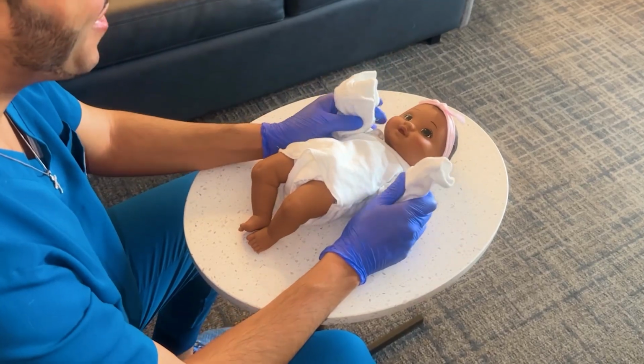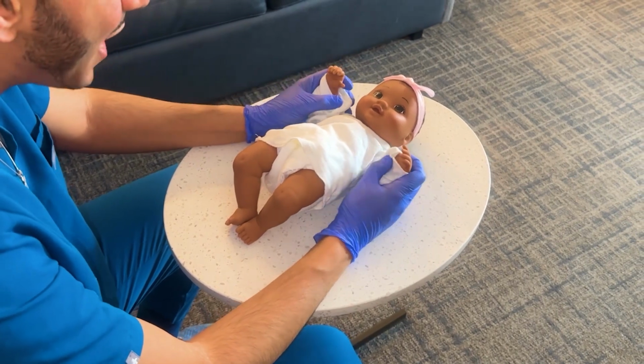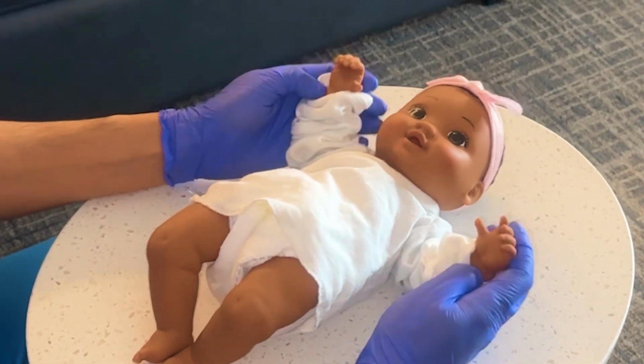Then my favorite part is we like to count the fingers. This part is so cute because whenever I do it in the hospital with a baby, the parents are like, oh shoot, we didn't even count the fingers. So I always go, and Tina, let's see how many fingers you have. 1, 2, 3, 4, 5, 6, 7, 8, 9, 10, yay!